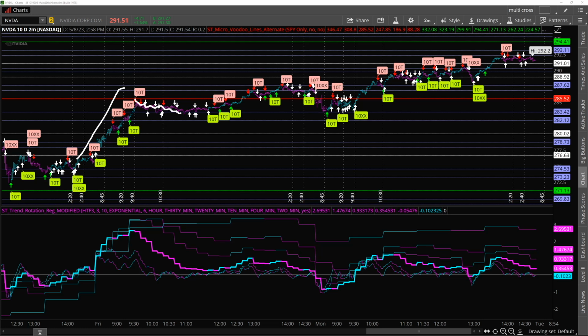And what I was looking for here is, you know what? I was hoping that we were going to come down here, and we didn't. NVIDIA was so strong. We started getting the turns again here, and that's when I threw it on. And then we had some back and forth, but we're still starting to work our way up. So I like to use these for entries. Now, obviously, you're going to get these turns here and stuff like that.